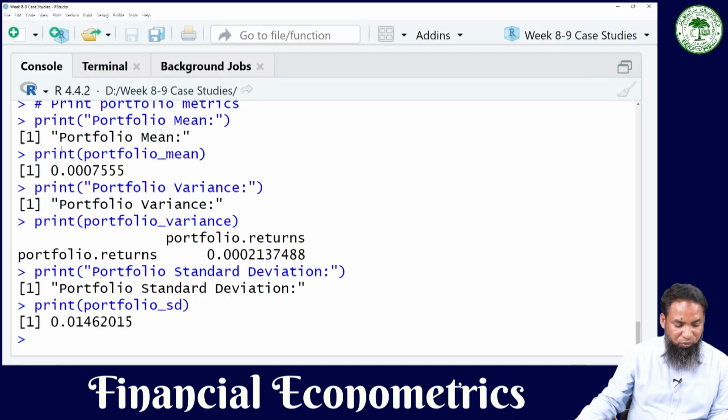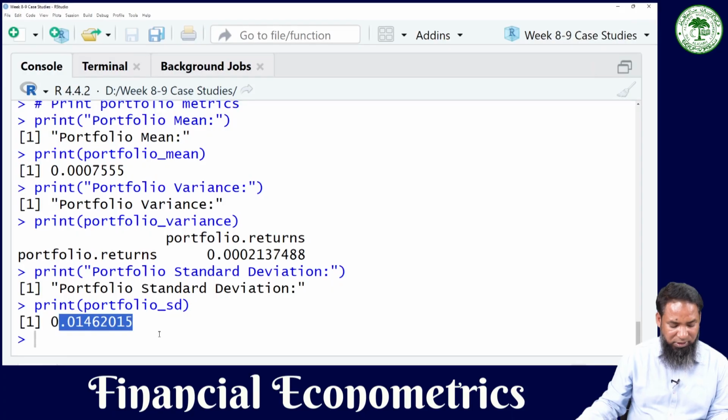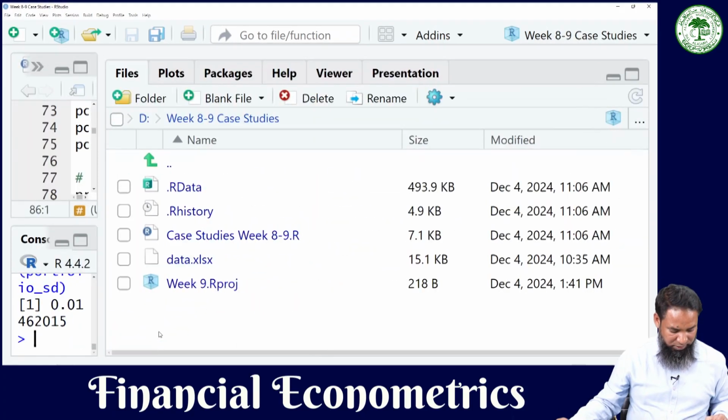The portfolio mean is 0.00755, the portfolio variance is 0.0021374888, and the standard deviation is 0.0146. So those are the results.